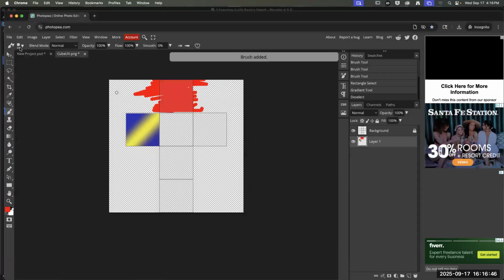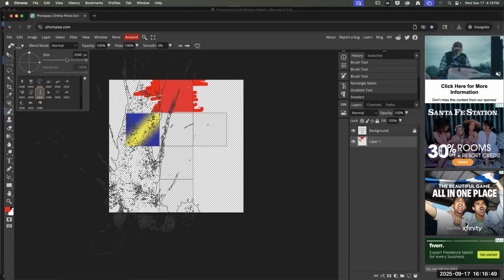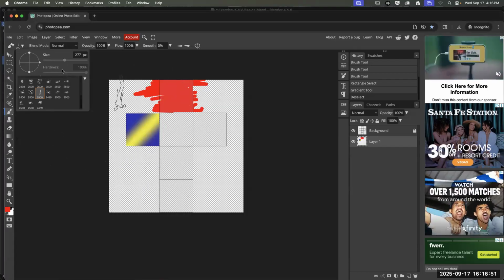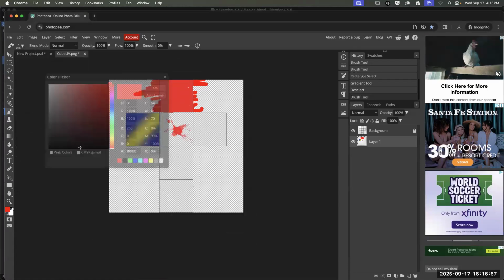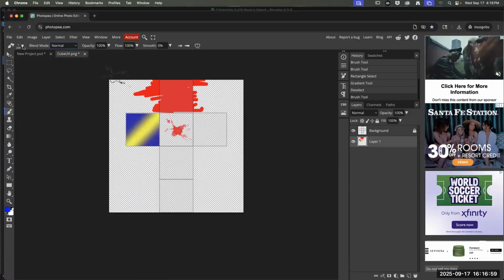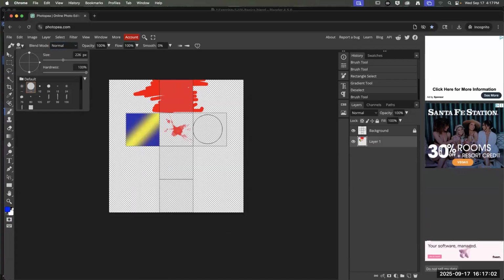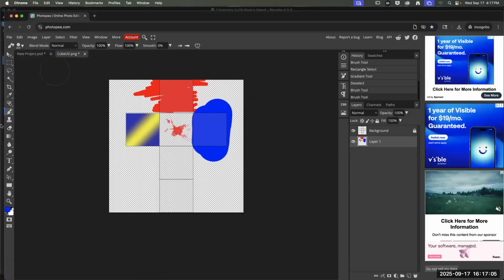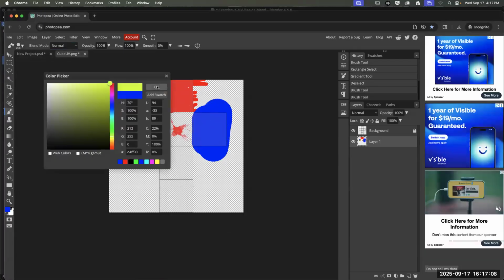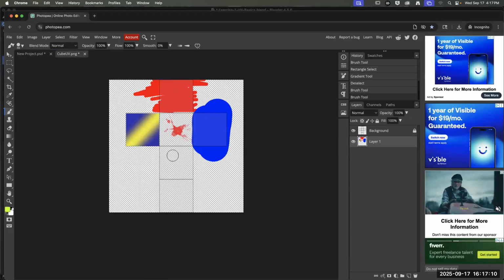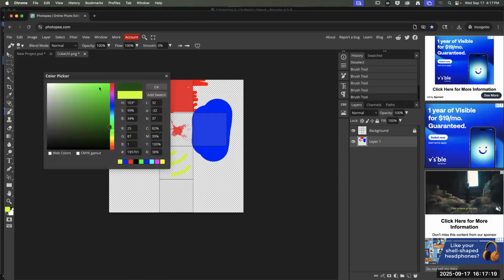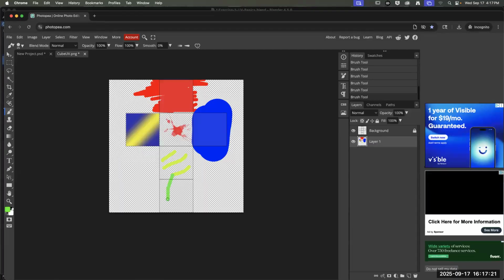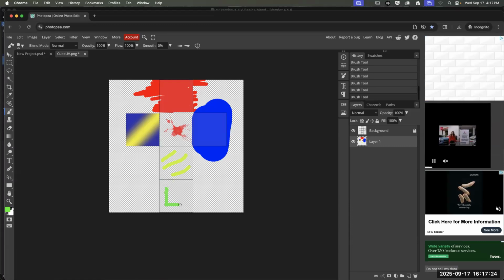Let's use those new ink splatters. Okay, I want the ink splatter on that one. One, two, three. And then finally, make a little design. Oops. Okay.